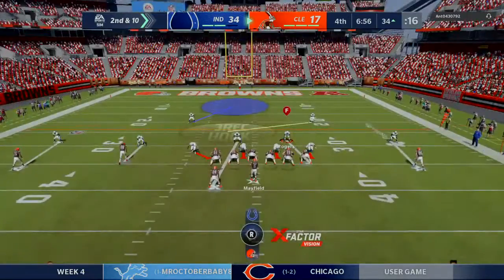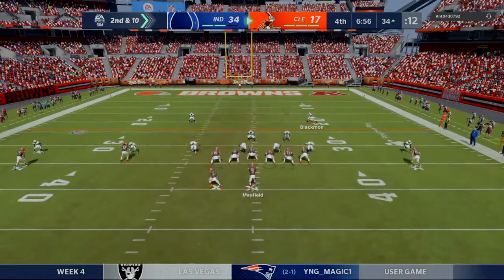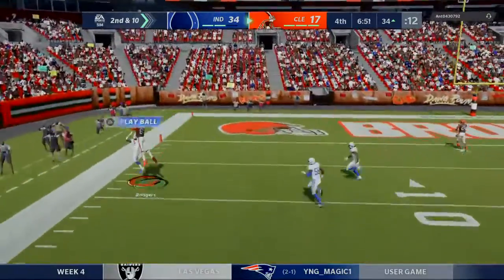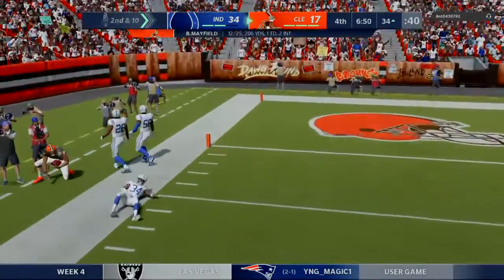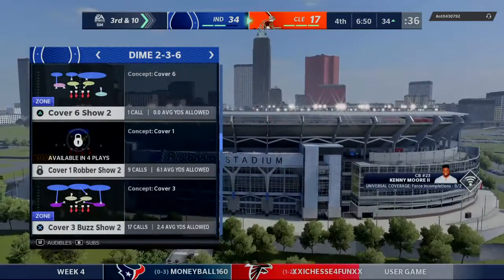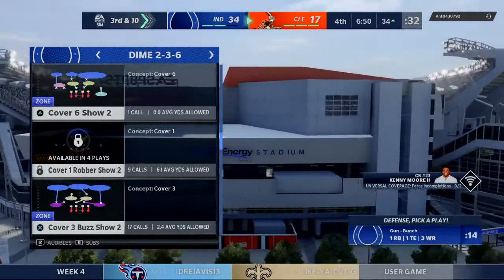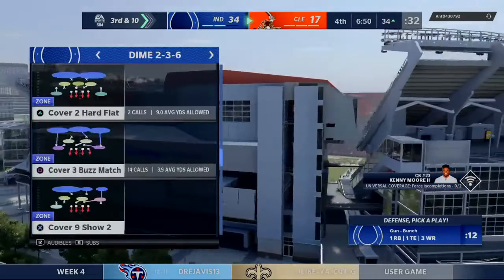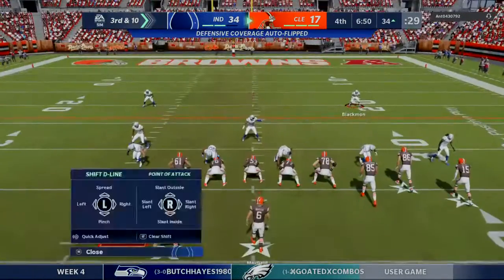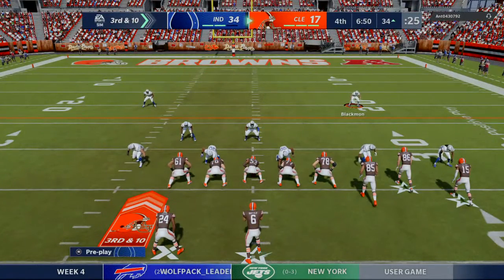From the 34, they'll come to the line on 2nd and 10. Going to the air again with Mayfield. And on the left sideline, he caught it, but out of bounds, according to the head linesman. Incomplete, so the ball a little late getting there, and it's 3rd down. We've seen that the deep ball's been a part of their game plan all afternoon, but they've had trouble hooking up on it, unable to successfully find the end zone over the top. This offense was on the move. Now 2 straight incompletions have them looking at 3rd and 10.